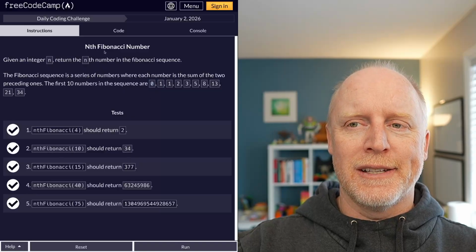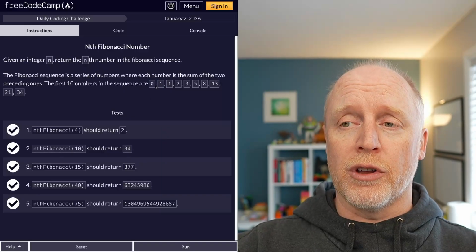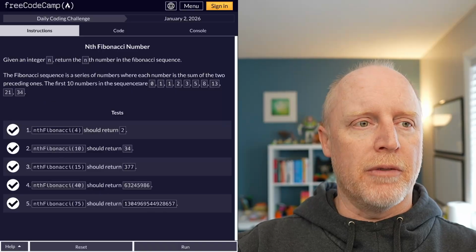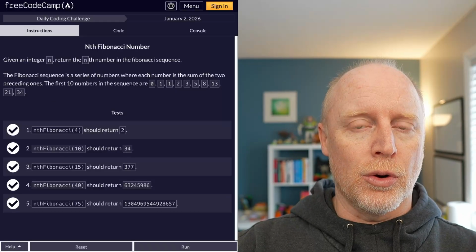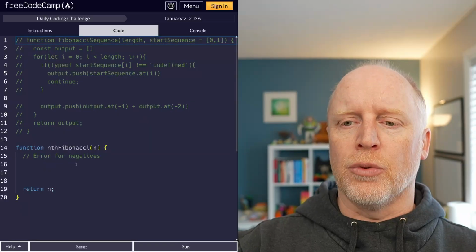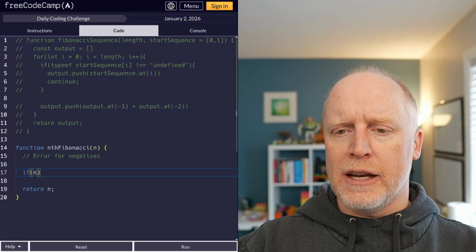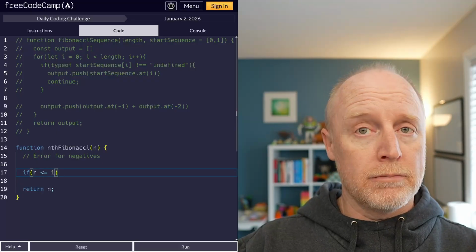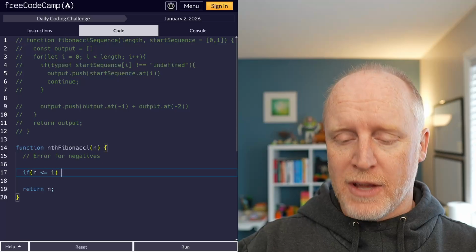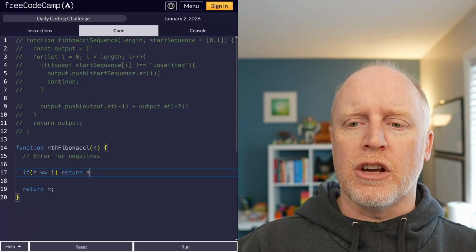So really, we should just return those directly. There's no reason to go any further because if it's 0, there's nothing before that to do anything. If it's 1, we're adding it to 0, which is 1, okay? So we're going to cheat a little bit here and go if n is less than or equal to 1, so if it's 1 or 0, right, then we return n. So a little bit of a cheat code there.